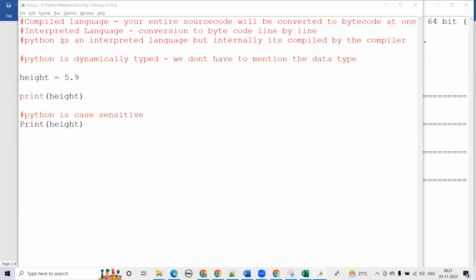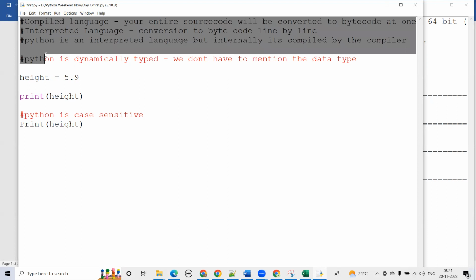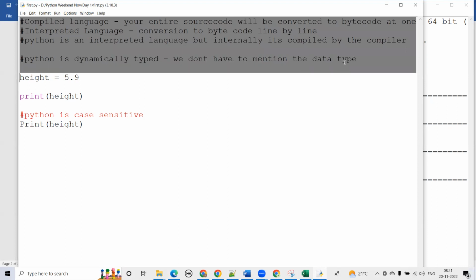Fine. So if you see, we have written some statements with a hash in the beginning. You see this, guys? This hash denotes a single line comment. While executing, our interpreter will ignore these lines.